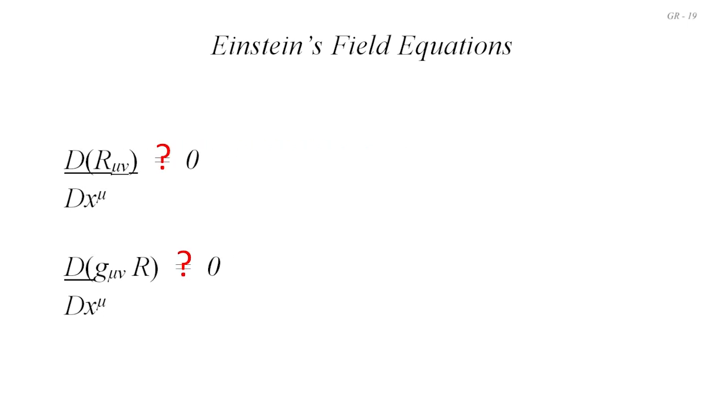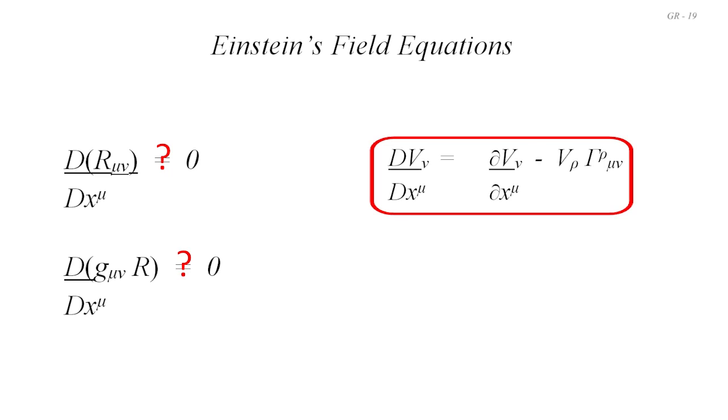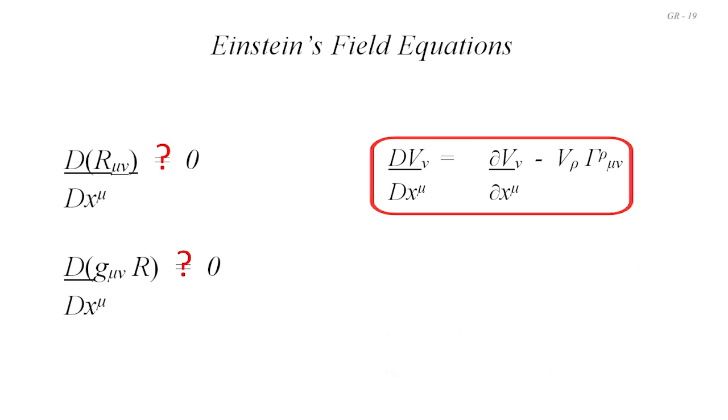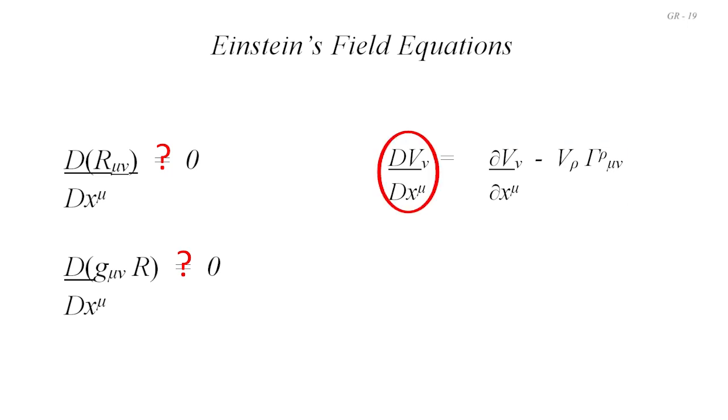Now in video number 7 we discussed the formula for the covariant derivative of the covariant components of a simple vector, and it was given by this equation or equations. In four-dimensional space-time this will produce 16 equations for the four components of the vector, each differentiated with respect to the four dimensions of space-time. Each of those equations will say that the covariant derivative, the proper derivative, is equal to the measure derivative from the metric minus the correction or connection factor of the Christoffel terms.